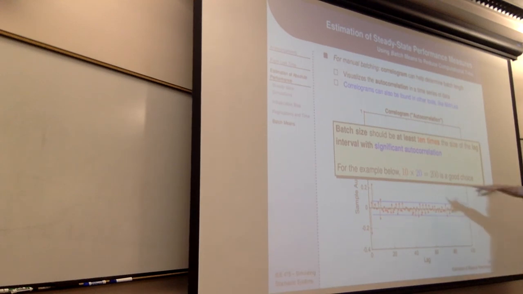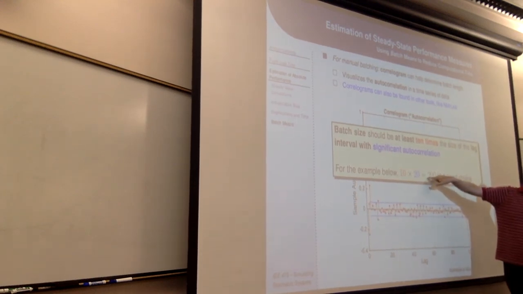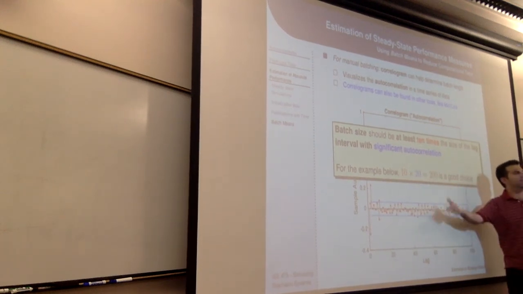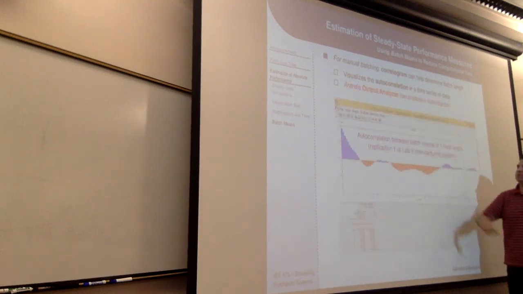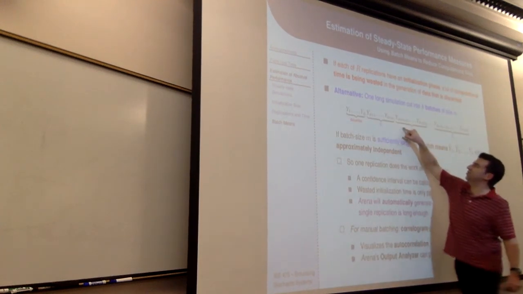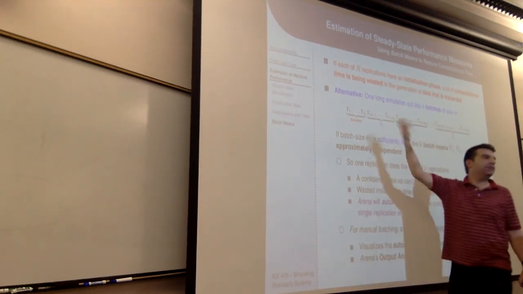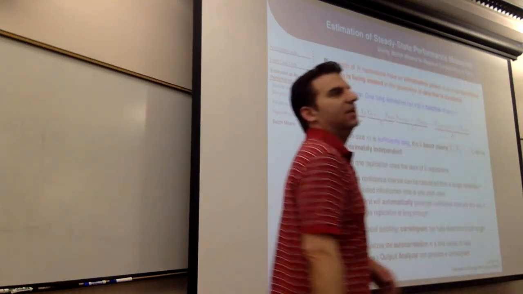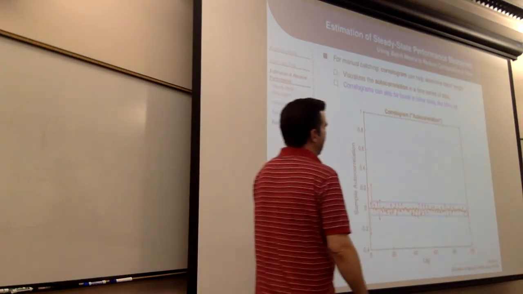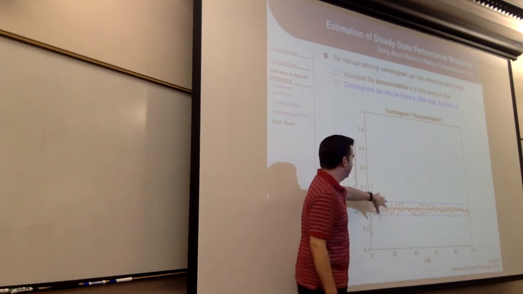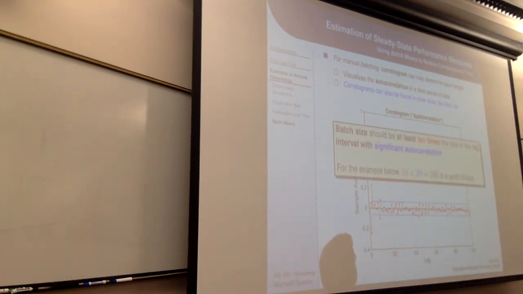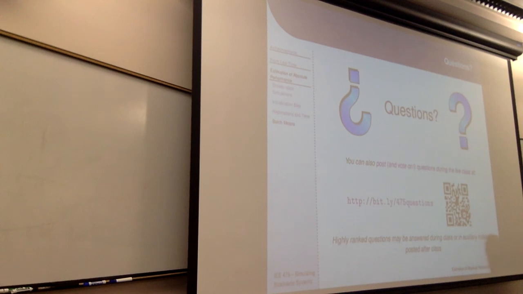So I end up choosing a batch length of about 200. That basically means if I take averages over 200 data points, and then continue to take those averages for the next 200 data points, and the next 200 data points, the outputs I get can be assumed to be outputs from independent replications, even though I got them from one replication. That's the magic of batch means and the tools you can use to pick those. Fortunately, behind the scenes, Arena is doing this, and it will try to generate these batch averages for you. So, any questions about batch means or any of this stuff about steady state simulations?